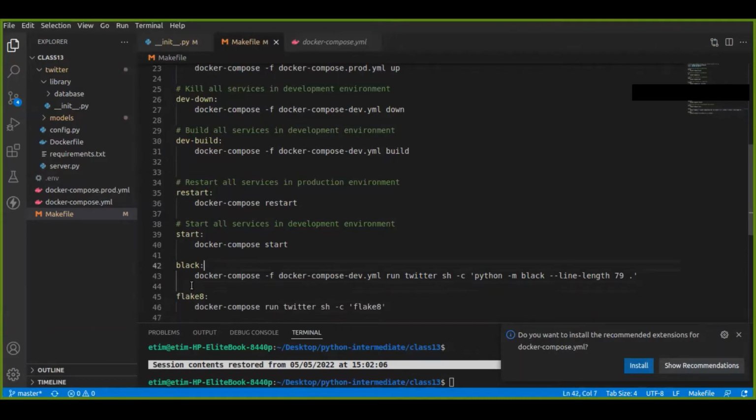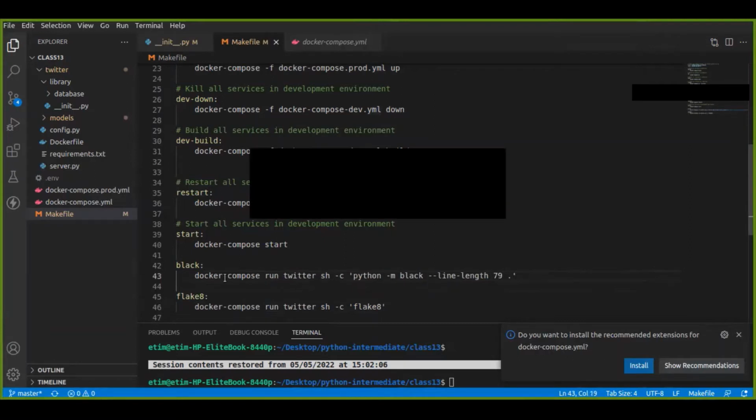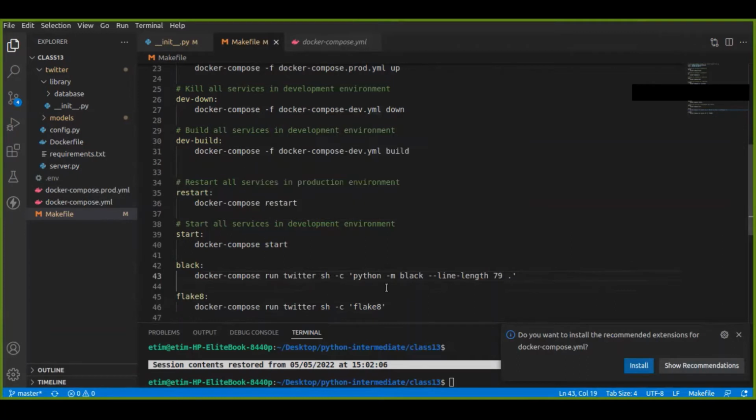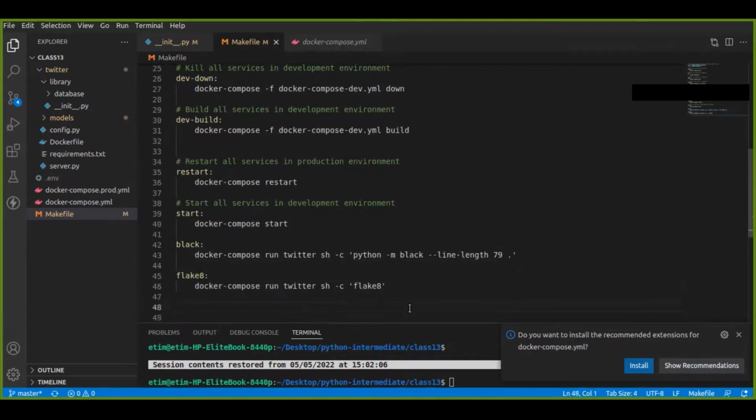So this is a command that will run often. All right, so now we're doing the command for db init.